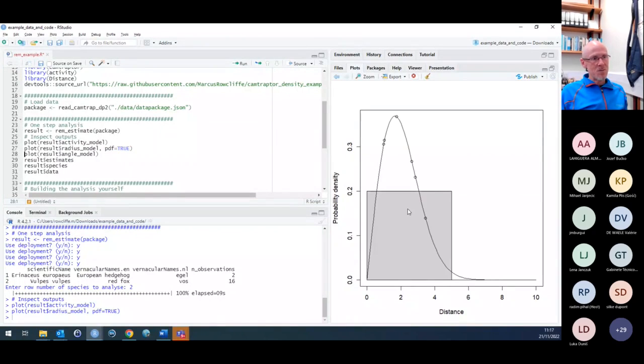So if I run that, this is a horrible plot actually, because we've got such a limited amount of data. As we'll see, we didn't actually use all of the data, even though there were 15 or 16, I think, observations of foxes. Some of them just had a single image, or they didn't give us a good position estimate, so we didn't use all of them. So we've ended up with very few records here.